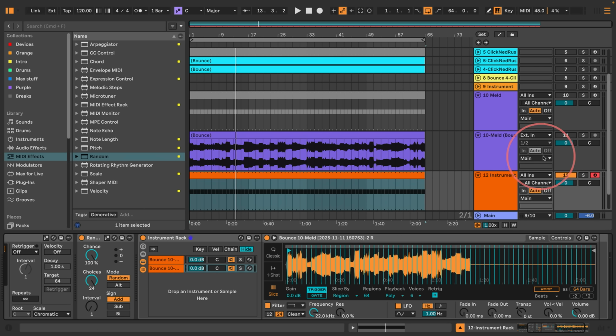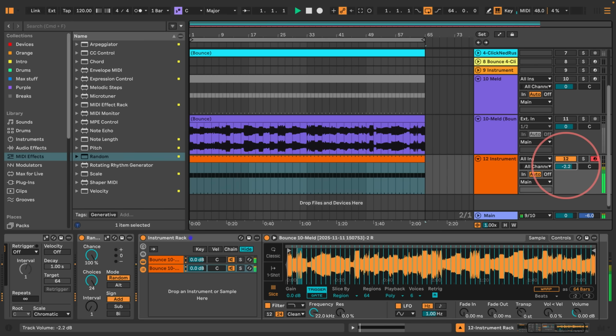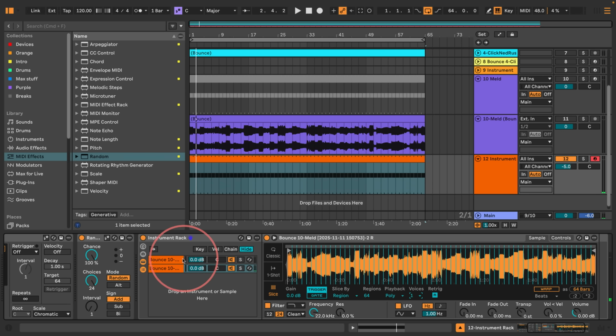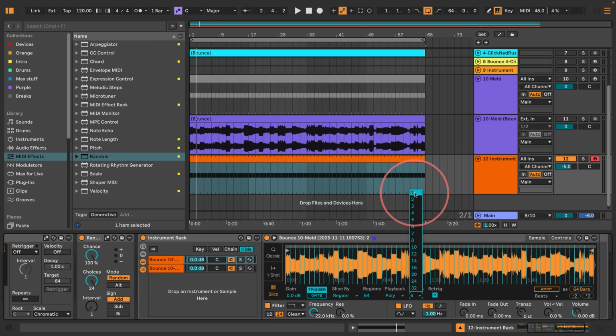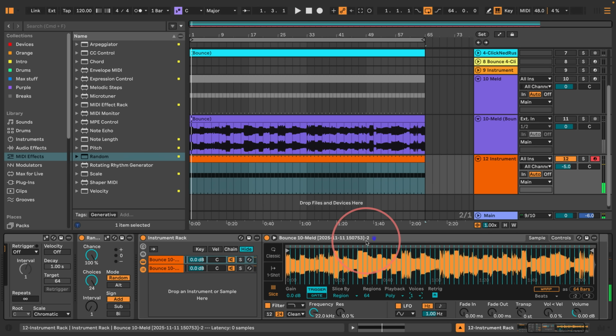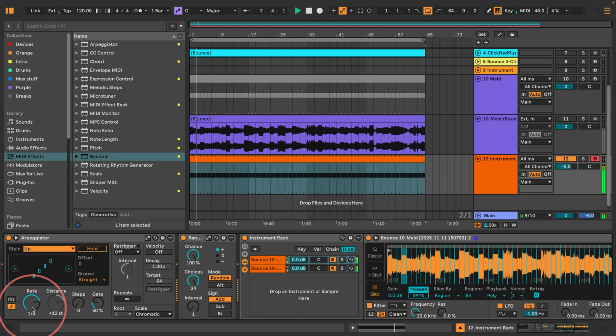Might sound terrible. Better turn my volume down. The last one was quite loud. Let's maybe put the polyphony back down to 1. See if we can get this to a bit of sort of interesting note clusters or something. Maybe we don't need the arpeggiator at all. Let's just turn that off for a second.